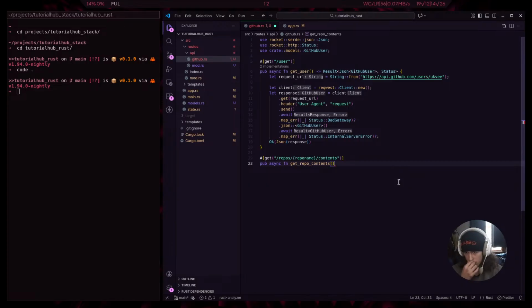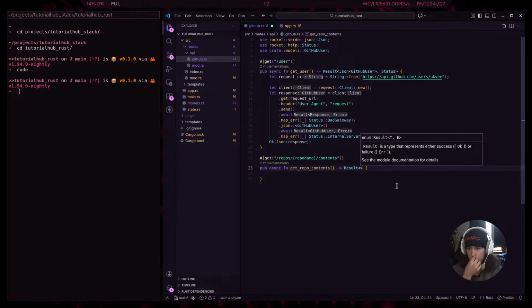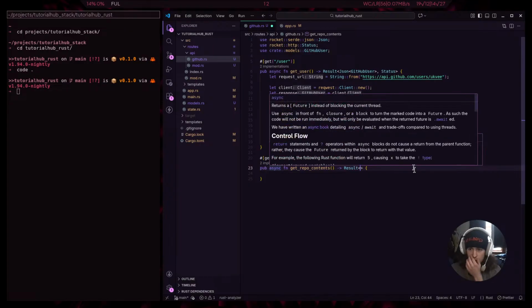And it doesn't need to take in any arguments, I don't think, because we get it from the path. For now, let's just not designate a return type. We'll do that right now, though. And this is going to return a result again. A result, probably almost the exact same, just not a GitHub user.